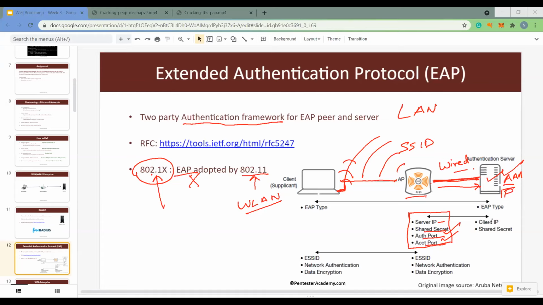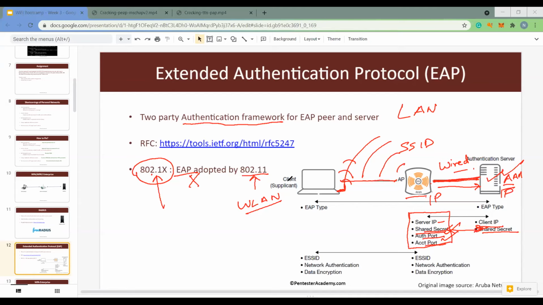And then on the AAA side, you have the client IP, that is the IP of this access point, and then the shared secret. This configuration, the shared secret, is the same on both sides, right? Both parties have this, so they can authenticate each other. A very easy and very basic way of authenticating each other. So this part is secure because of this setting.